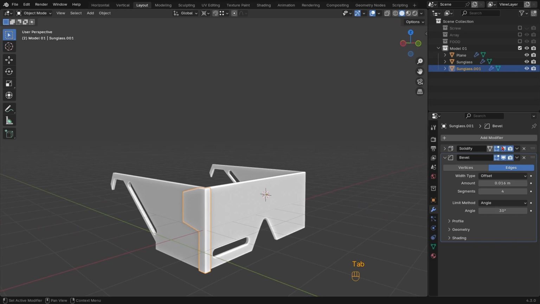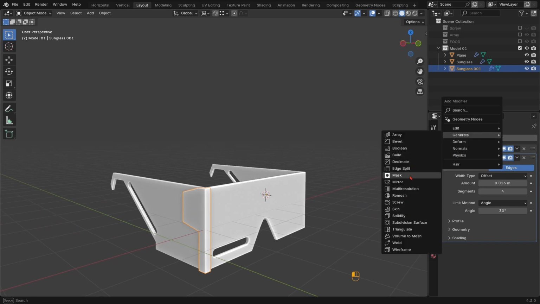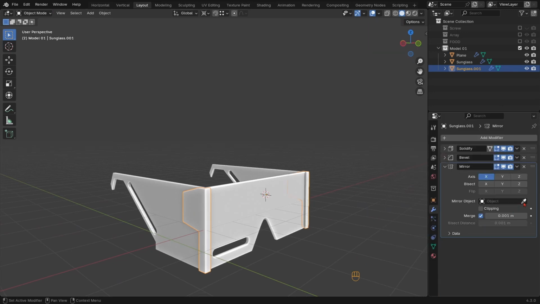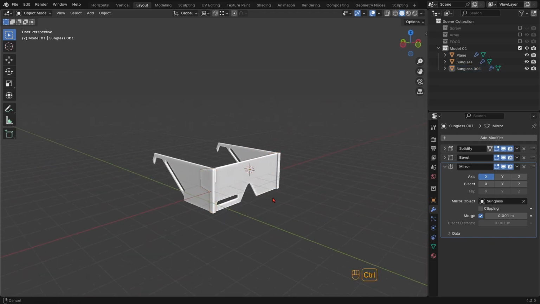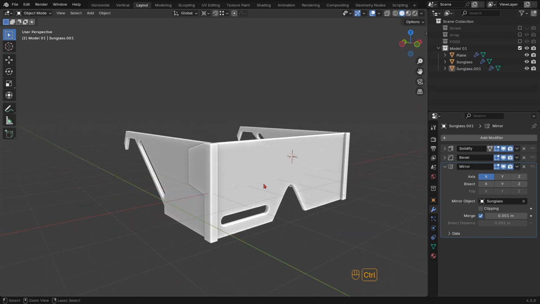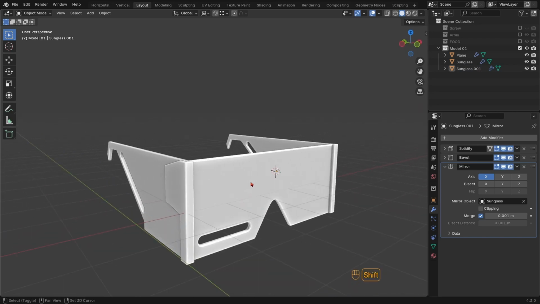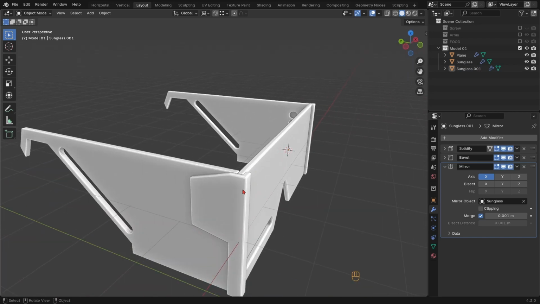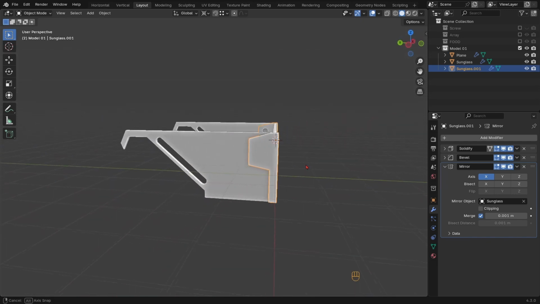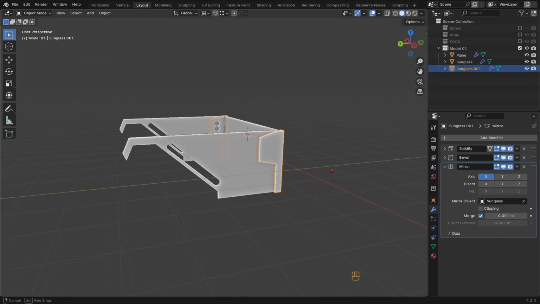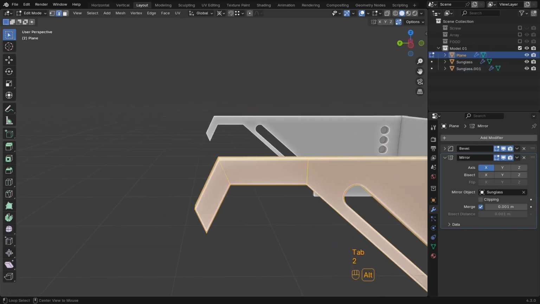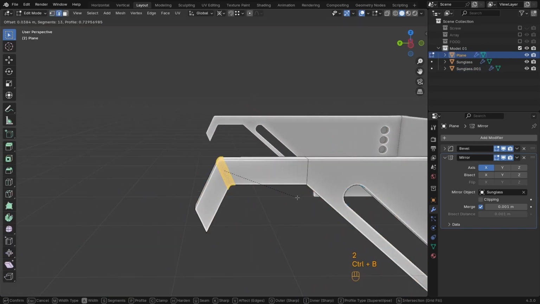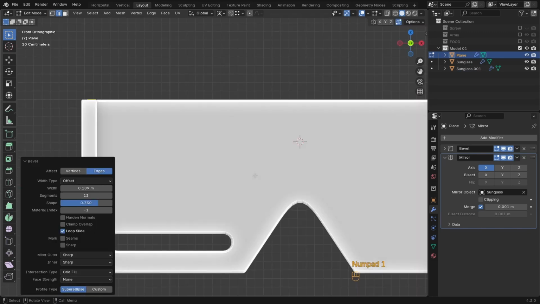Now let's use the mirror modifier for this piece as well, and then we want to add this one as a target, and boom, everything is finished. Later, if we want to texture this, we can use a glass shader, which will make the job really interesting. So let's work on these edges, since a glass organ can't be so sharp. So make these edges a bit round.